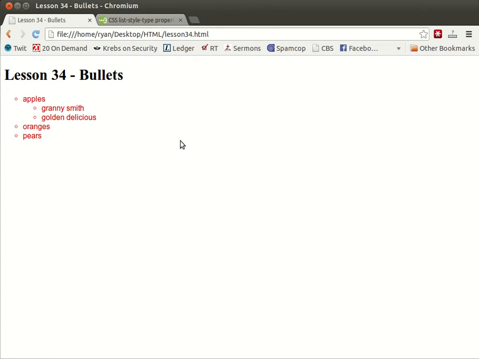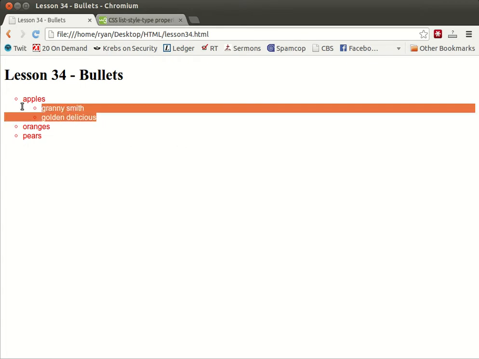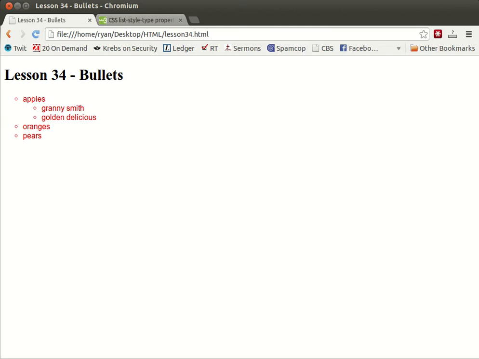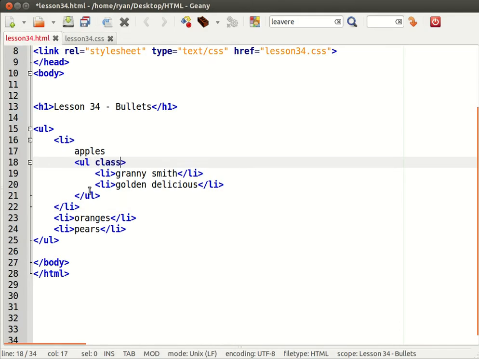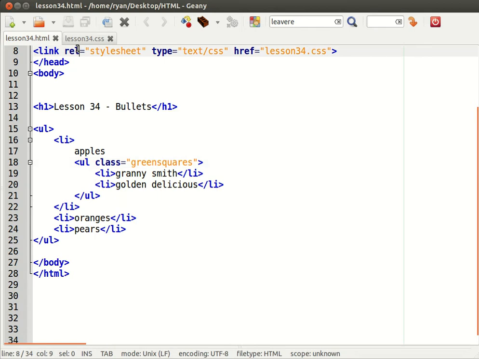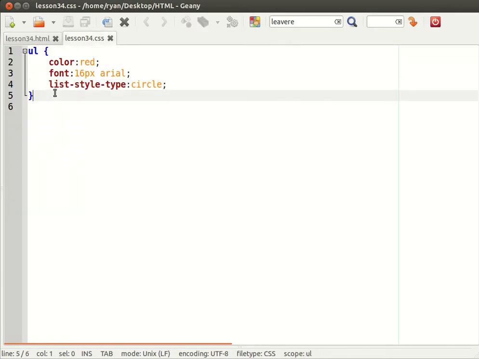Okay, if you wanted the middle item to be different, we could always make a class for that, and so we'd say class equals, maybe I'll have green squares for the middle. So class, remember, begins with a full stop.